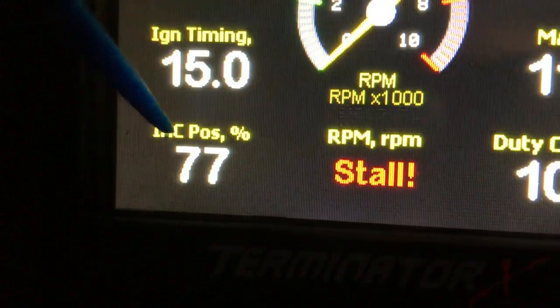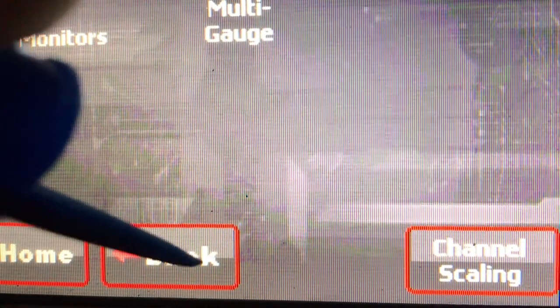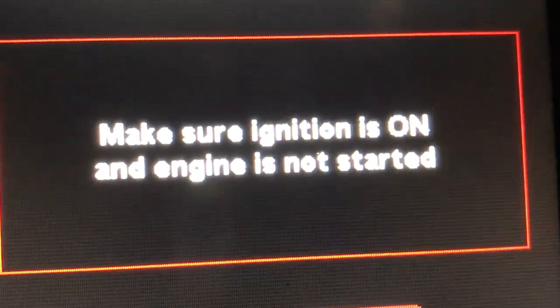Go to home. Go back. Oh, I see that wizard right there. Let's do that. Here's the throttle position sensor auto set. Let's do that. Must do this or your injectors will not fire. I mean, you only have to do it once.